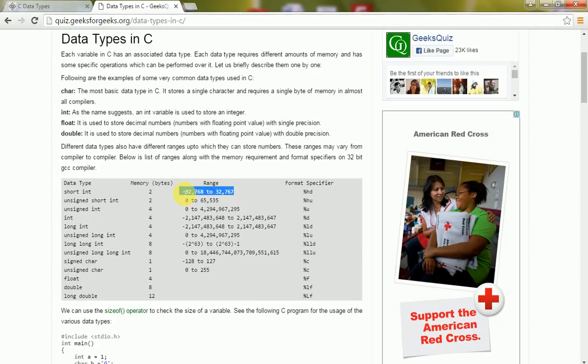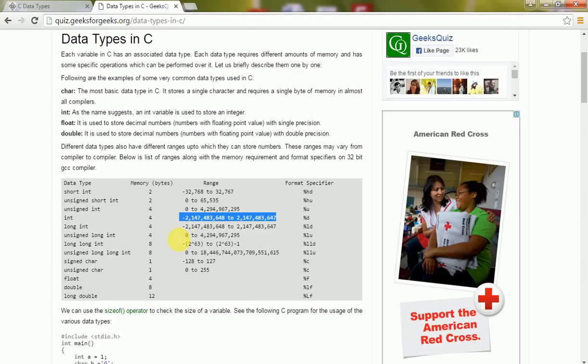If you have learned mathematics, then you will understand the upper limit and lower limit. Here are some limits. For short integer, the range is minus 32,768 to positive 32,767. For integer you must see the data range.